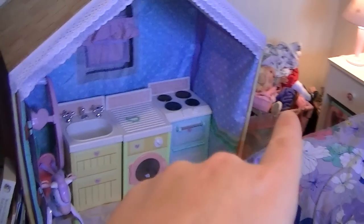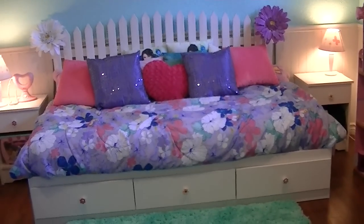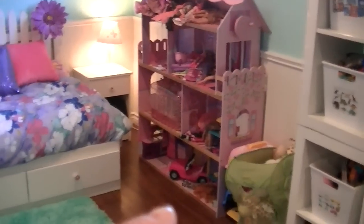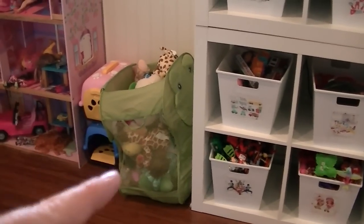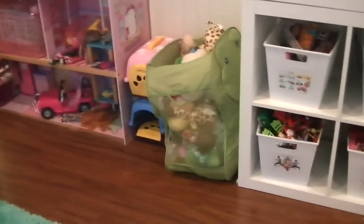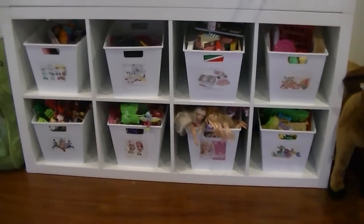Here's our dolly center — we have all our dolls in a basket and all the doll accessories inside the little dollhouse. We have a spare bed here and a little TV so they can have TV cuddle time while playing with their toys. This is our hamster cage, and we also have a Barbie house — they have an obnoxious amount of Barbies, as you know if you have a little girl. We keep all our stuffed animals corralled in a laundry basket, which is a super great way to store them. They can go through it themselves without worrying about pulling a hanger out of the ceiling.